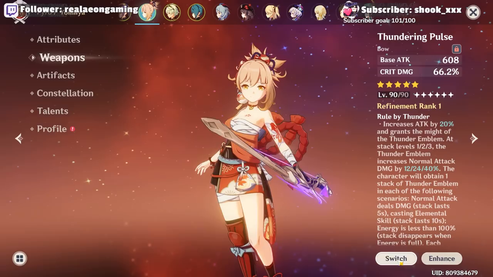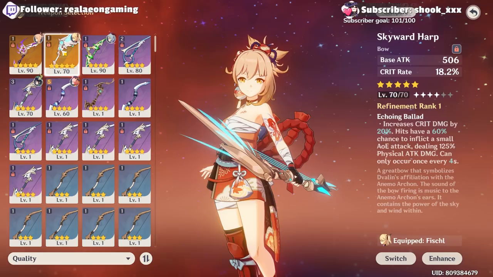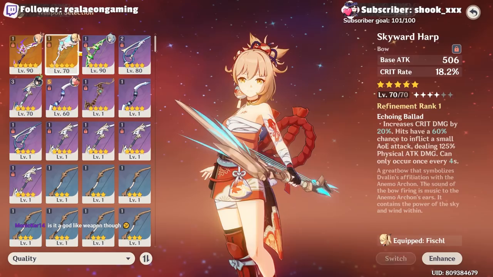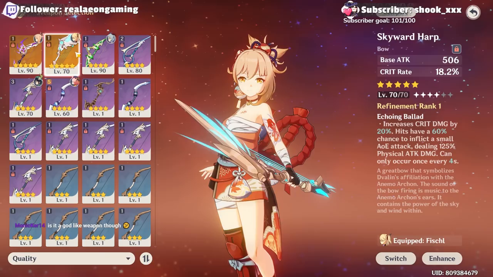Weapons. Signature weapon. Do you need this weapon? I don't think so. You can be pretty good with a Skyward Harp, honestly. Even a Rust is pretty good with that normal attack damage, because it's all about normal attacks. But I would say, of course, her best 5 star is ThunderING Pulse, because it's made for her. Then the Amos' Bow, and then the Skyward Harp. Whatever 5 star bow you have, just throw it onto Yoimiya. If for some reason you have an R5 Rust, throw that on her as well.